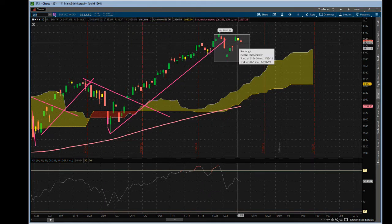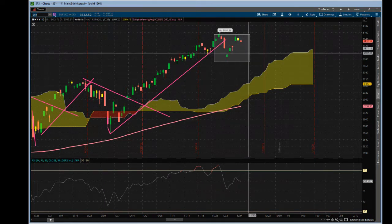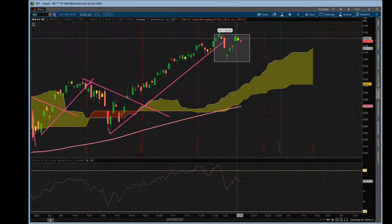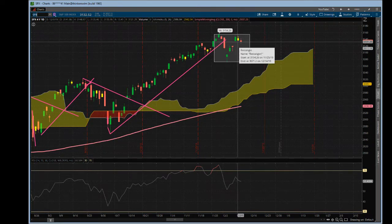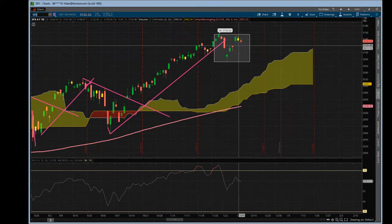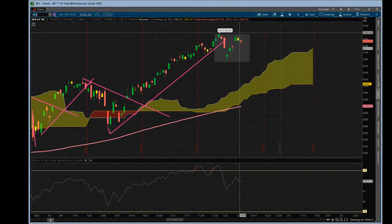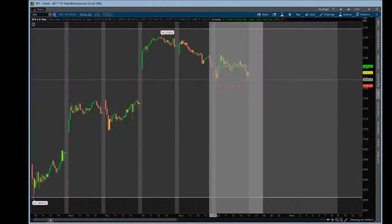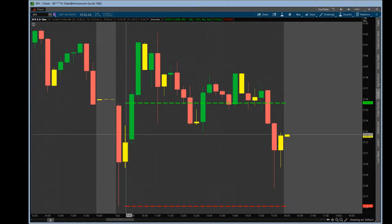Now, last Fed day was the first Fed day in a while where nothing really happened. There weren't any big moves after the press conference or the rate announcement. So we'll see if that leads to anything. Really, right now, a lot of the messages about tariffs are still moving things. We were down 10 points yesterday on the futures, and then we ended up gapping up this morning, being green this morning on more trade talk type stuff. So price action today was basically an inside 15, then a 15 ORB up right after the inside 15 to get that breakout today for a real nice move there.